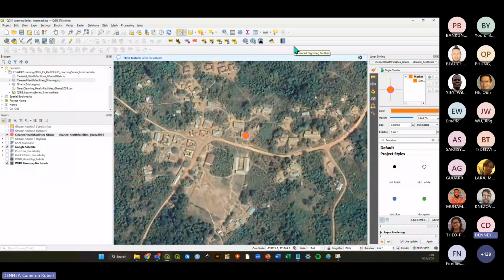Okay, if you have any questions on that, I think we've answered most, but please put them in the chat. And we'll keep moving here. So of course, we're just editing points right now by moving them. You can edit polygons and lines if you need to adjust roads or your administrative areas or your health boundaries. You can edit all of those. It's a little more complicated than just moving points. But I think this is a good example that we can edit the geometry, the location, of our GIS data.